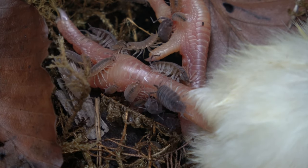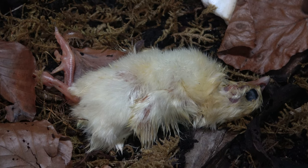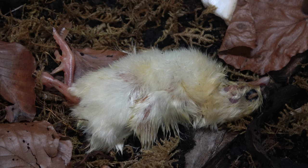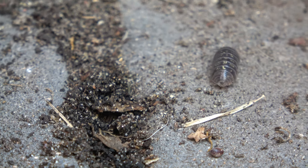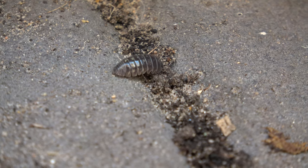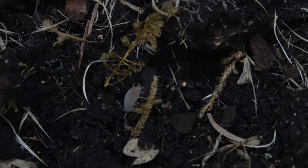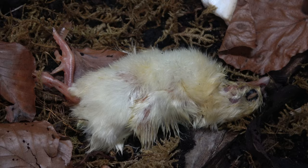For the rest of the day, the carcass appears to have been abandoned. But what could have caused this? Well, woodlice are a nocturnal species, meaning they often favour the cover of darkness and cooler temperatures. During the day, pill bugs will often find cover to hide in a nice damp and humid area. But a protein source like this isn't a common occurrence — would they really give up the chance of another animal taking it away? Surely not.